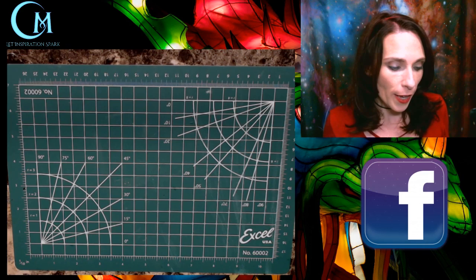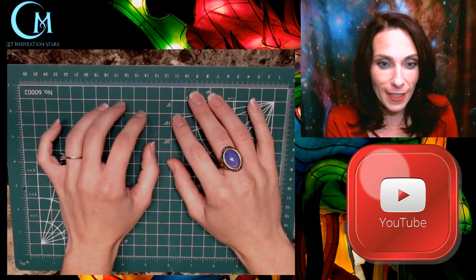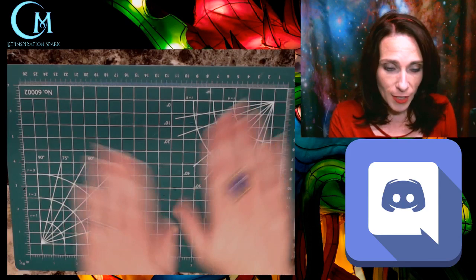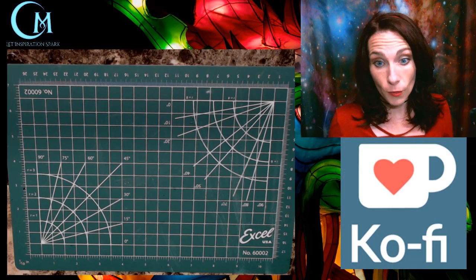This isn't something where I've prepped it ahead of time and I've been working on it ahead of time. I am going to make sure that I have a map. I have a new mat on order, so it'll be black and that'll be a little bit easier to see. But this will give you a sense of scale and everything and how I'm working with it. So to get started, I'm going to list through the supplies first so you can see what it is I'm going to be using.